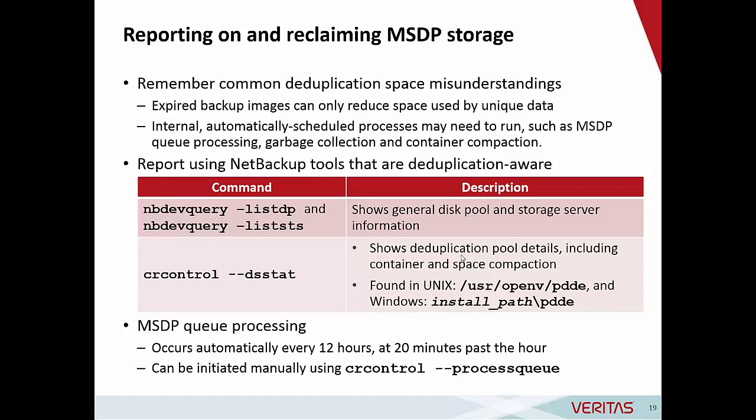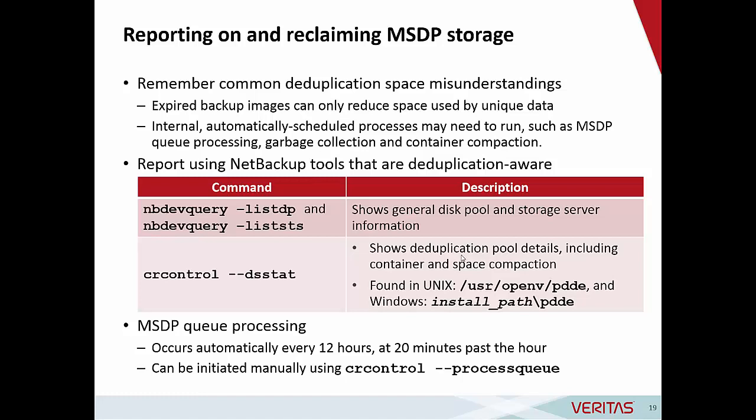The topic of reclaiming MSDP storage space can be complex to understand. The key thing to remember is that dedupe uses your disk space much differently than other types of disk storage does. If I have a basic disk storage unit and I back up a 100 gigabyte image, how much disk space am I going to need? 100 gigs. And let's say this image expires in 2 weeks. How much space is going to be freed up? 100 gigs. Very predictable.